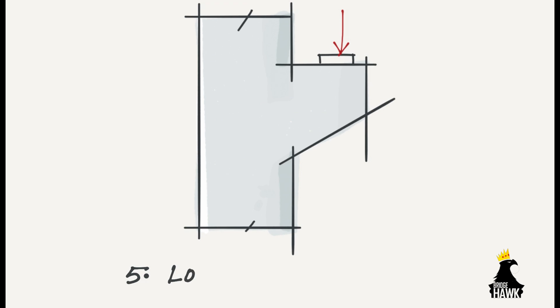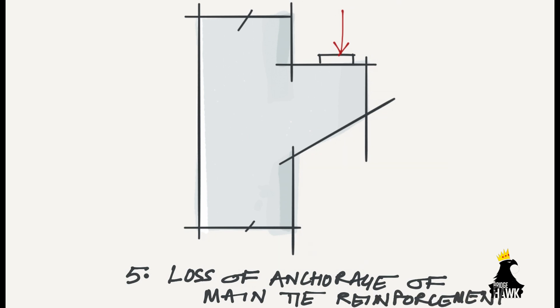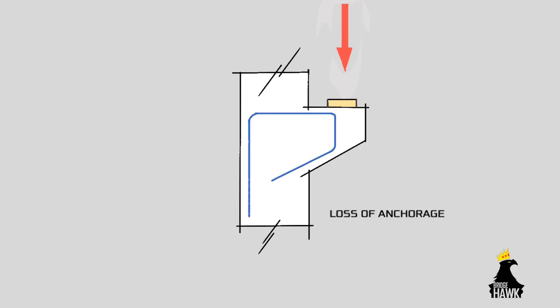Number five: Failure due to loss of reinforcement anchorage. The main reinforcement provided to the corbel must sufficiently extend till the end of the corbel section. It must also achieve adequate embedment into the column. If the main bar falls short of the required extension length, then cracks in the concrete will start from the point of rebar turning. The concrete block will break away from the corbel member, causing the corbel to fail under lack of reinforcement.